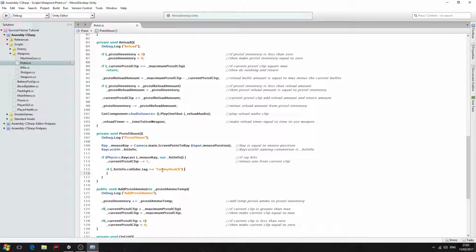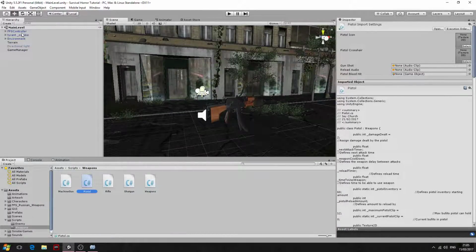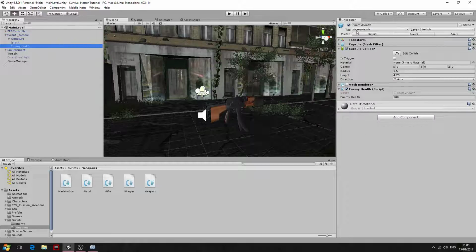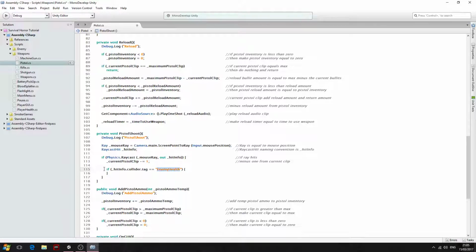Now you must make sure that this is exactly the same. If we downsize there and we actually come to the enemy, it must be named the same as the tag here, EnemyHealth, and that includes the capitals and lowercase. It must be exactly the same, otherwise this part will not work.